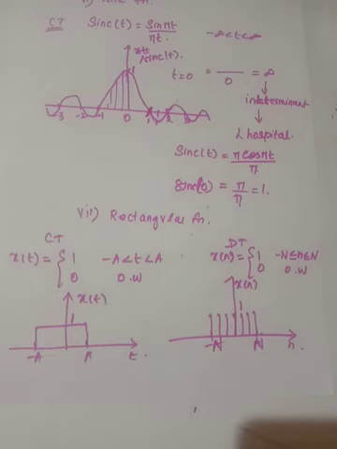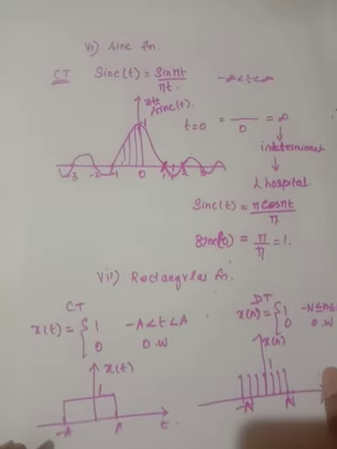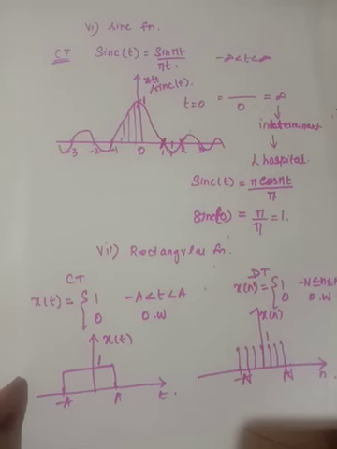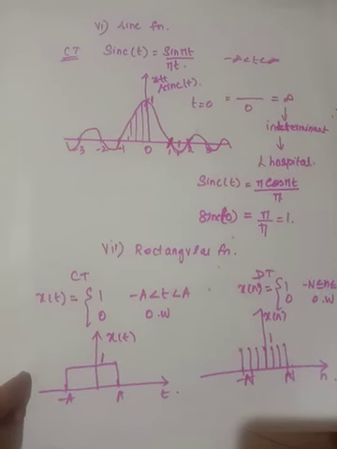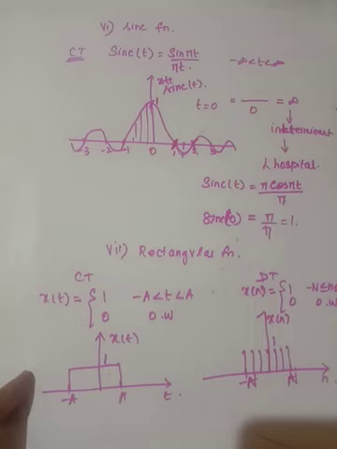Similar to your sine waveform and cos waveform, you know the expressions, right? A sin omega t, A cos omega t. Similarly, these are all the basic signals we will use as an input to the system. So you need to know this mathematical representation and its graphical representation. That's why we are studying these basic signals.